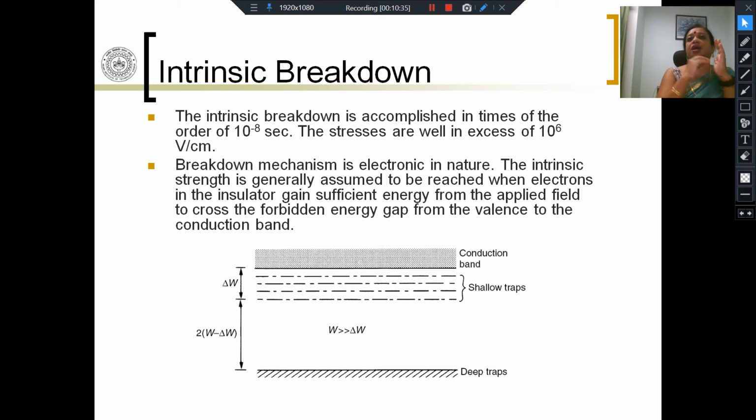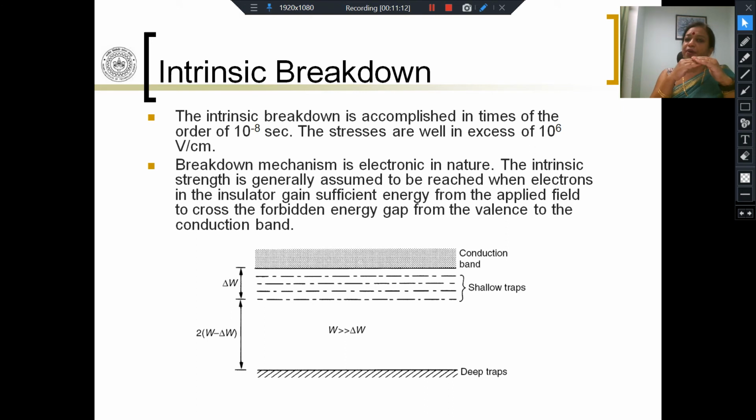So essentially, you need a very large quantity of energy to ensure that enough conducting electrons are produced in the material, and they can cause intrinsic breakdown. But that is not always what happens, especially if you have even a small amount of impurity, and sometimes even if you don't have impurities, you will find that there are certain electrons which occupy what are called shallow traps. What are these shallow traps? Now, this is something that is important to us because we will be discussing trapped charges later.